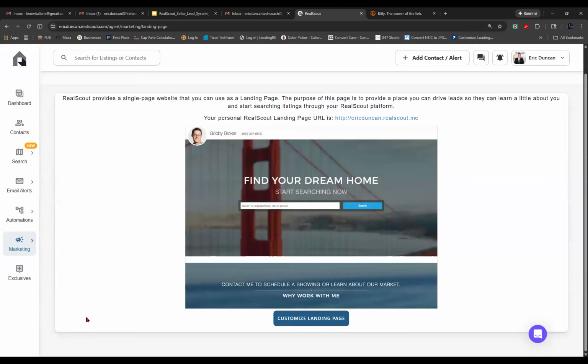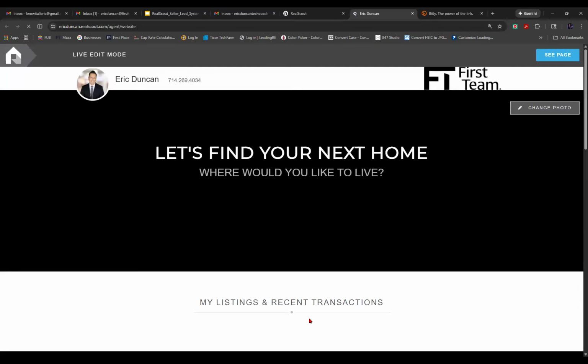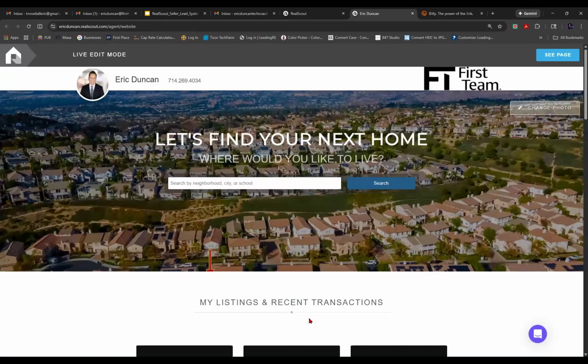So this is the part where a lot of us have forgotten. So go ahead and click, well, two things. This link right here at the top is your main RealScout that they will see if they click on it. So that's one side, and then you want to customize this, because your home value alert will also reference this particular page. So to customize it, hit the button underneath it where it says customize landing page, and there's a couple of customizations that you can make.